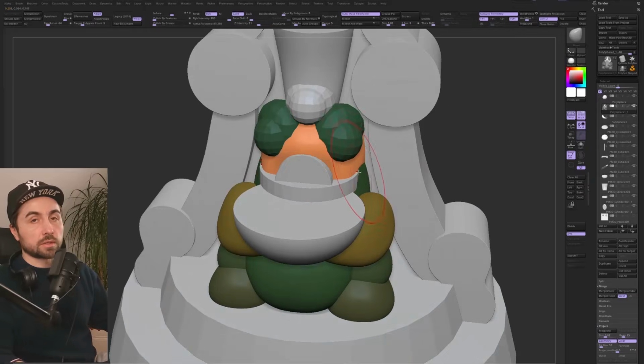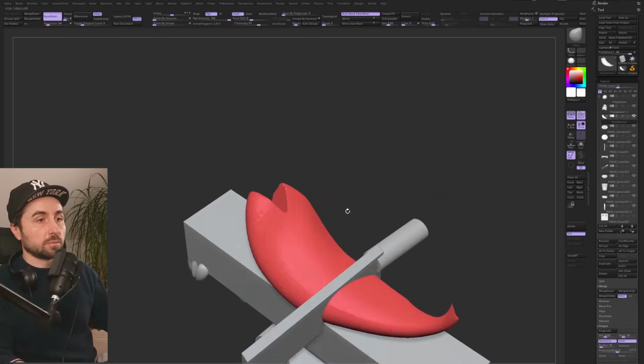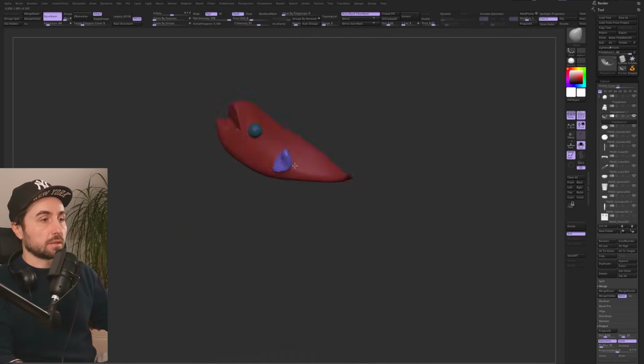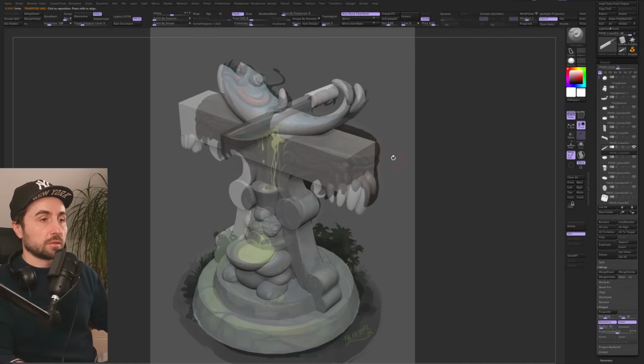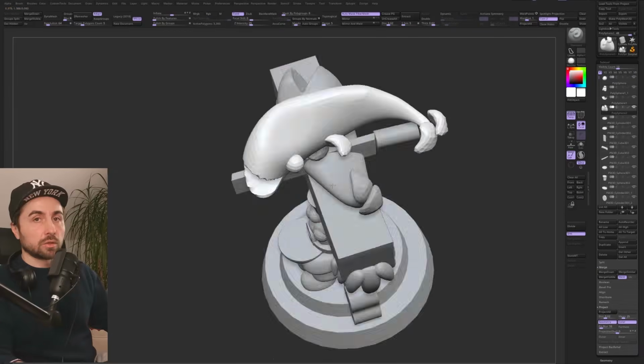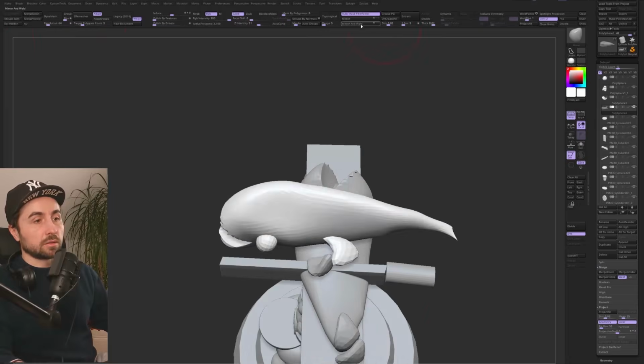For stylized work especially, this is super important because stylized design is not about adding more and more complexity. It is more about making very intentional choices with shape, rhythm, and contrast. So the blockout stage is not a rough start. It is basically the skeleton of the whole piece.